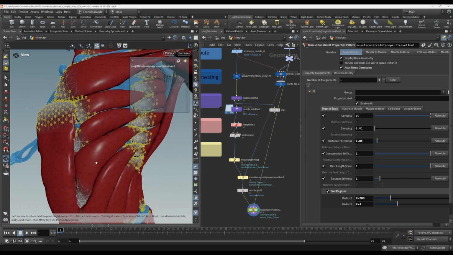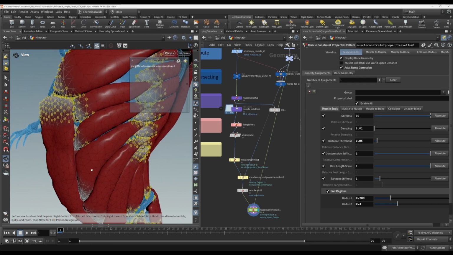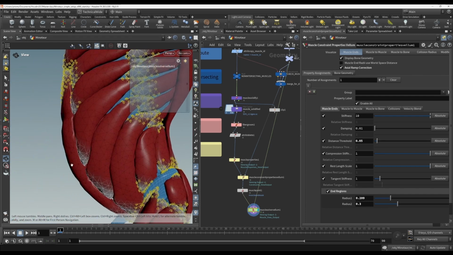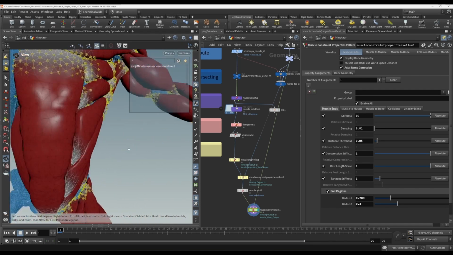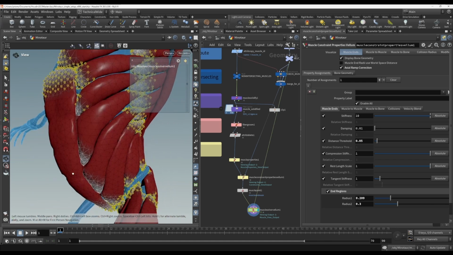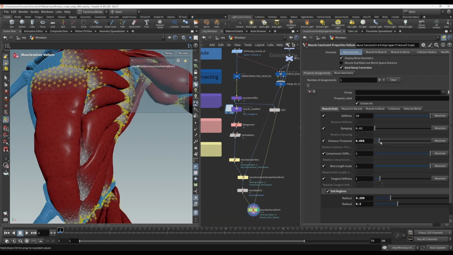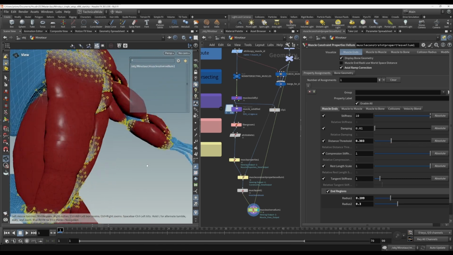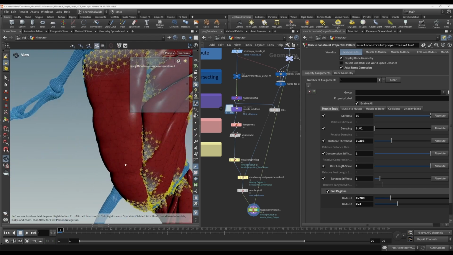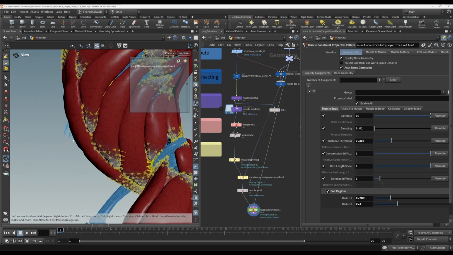Another issue you could have with this distance threshold is that there isn't actually a bone close to this muscle end, so it hasn't got anything to attach to. I'd have to increase this distance threshold quite a bit before it finds any nearby bone, and it might be a bit strange, as you see, it's basically coming all the way like that.